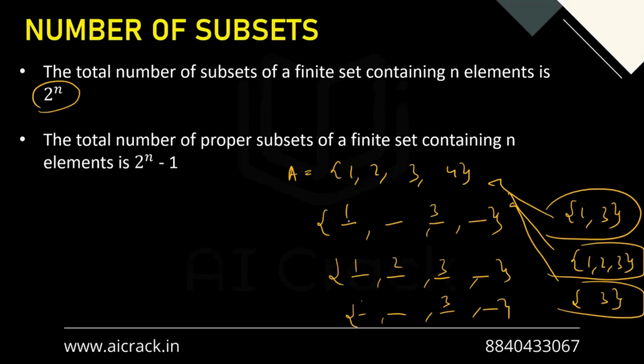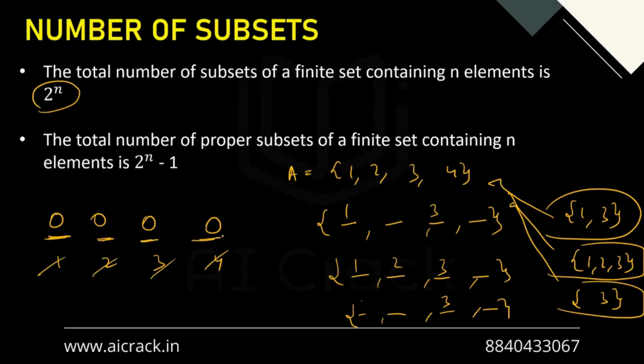We chose to include 1 over here. We chose not to include 2 over here, right? So it gave us two choices, either to include or not. So if we have four blanks over here, we have choices to include or not for each one. So this is how our choices are being made. For every blank we have two choices.